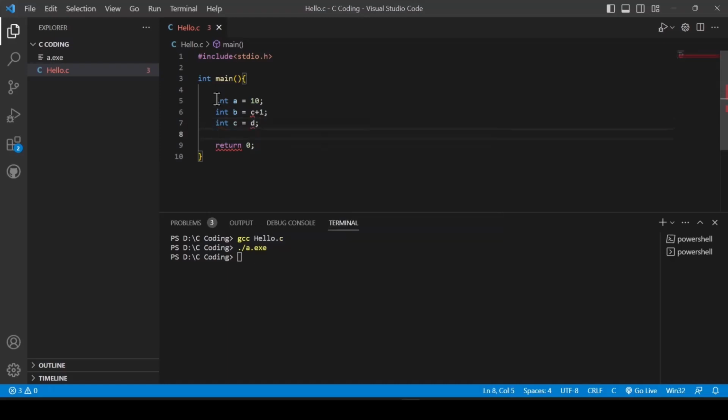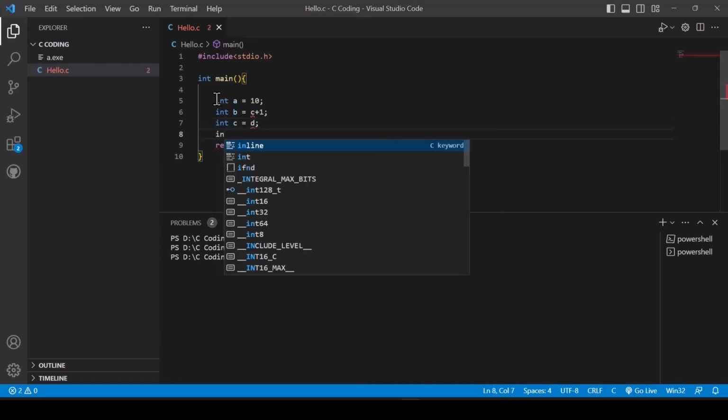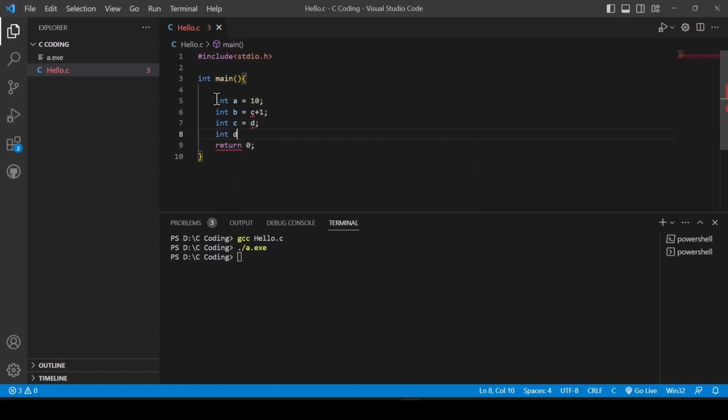Okay, now here I declare another variable int d equals to 1. Okay, now here you can see this is already giving me an error that says undefined identifier.